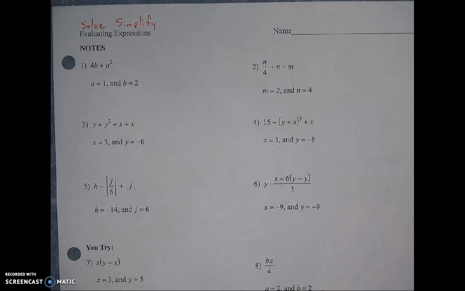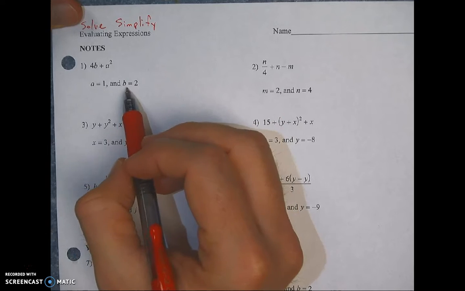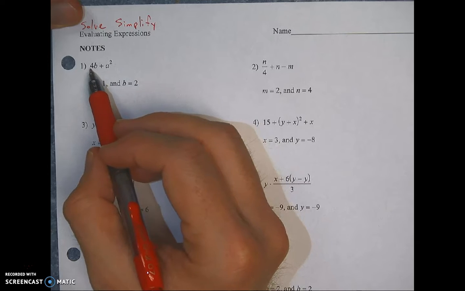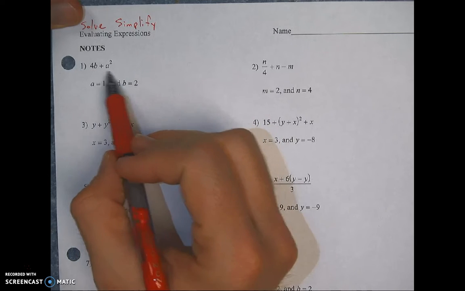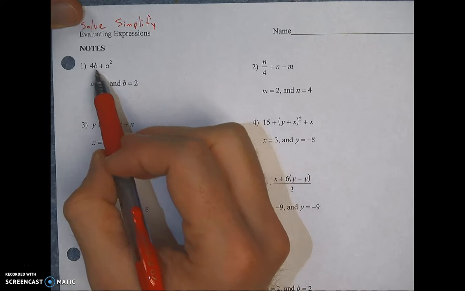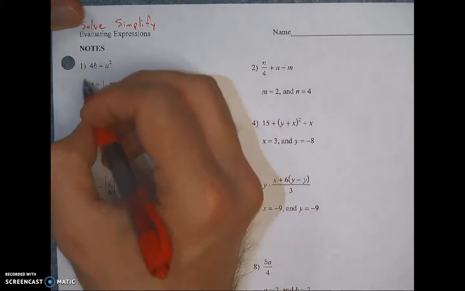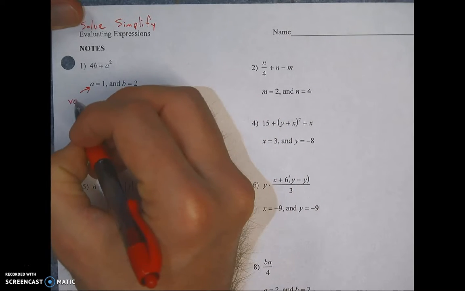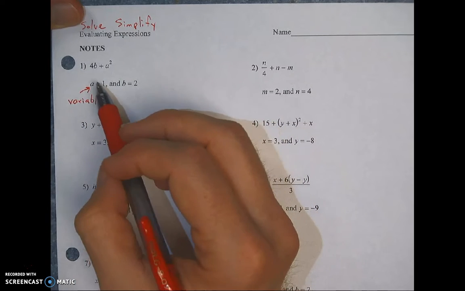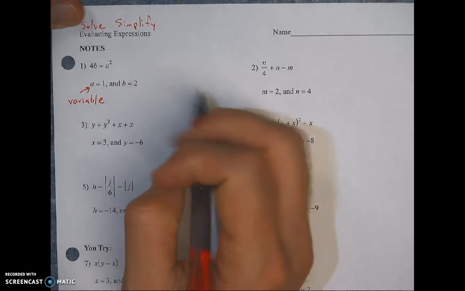So they're giving us values here. If you look at number 1, they're telling me a equals 1 and b equals 2. This is the expression that they want us to plug into. So the first step in all of these will be to just rewrite this expression. Okay, I'm going to bring it over here and then work down. And then instead of the letters, I'm going to replace the letters, which again are called variables. Let's remind ourselves of that. And they can be any letter they want. We're going to replace the variables with the numbers and then kind of follow the order of operations to simplify.